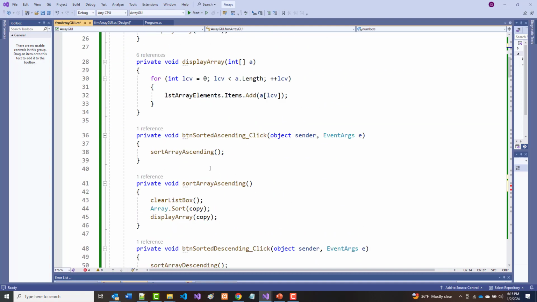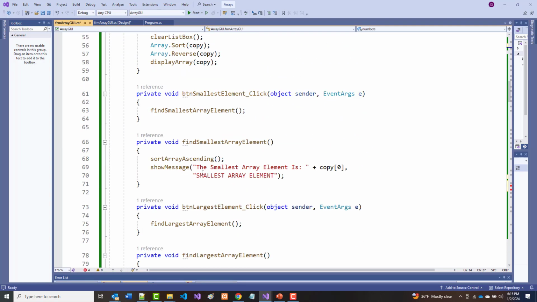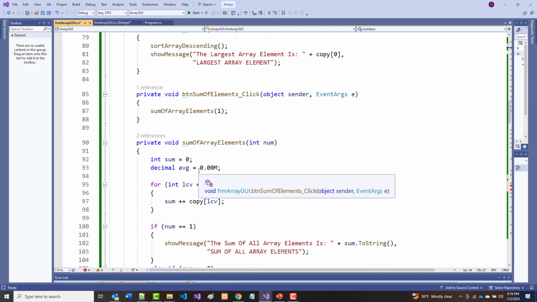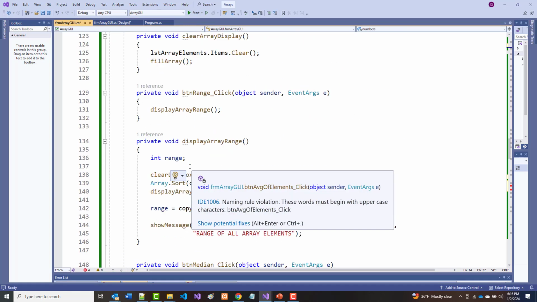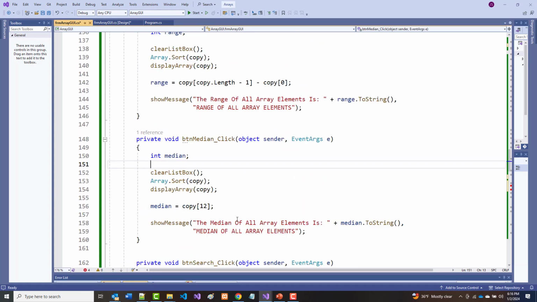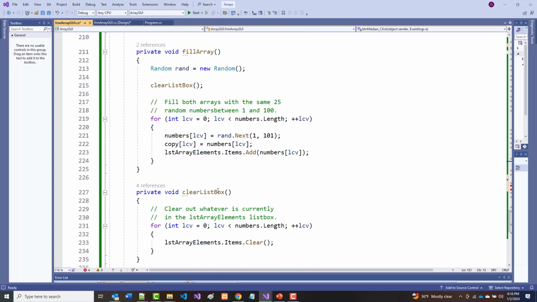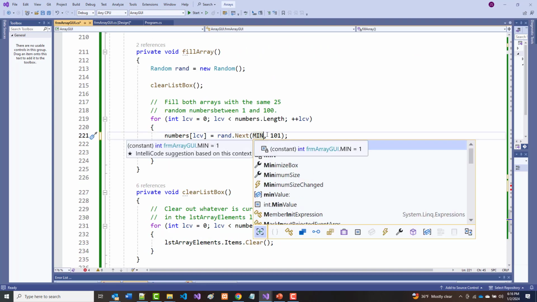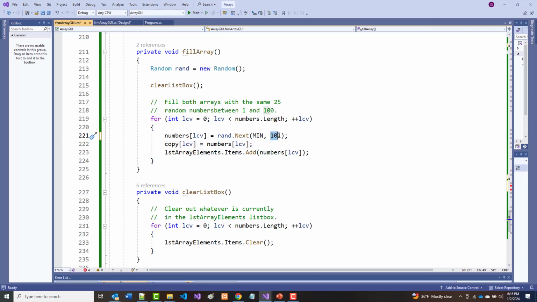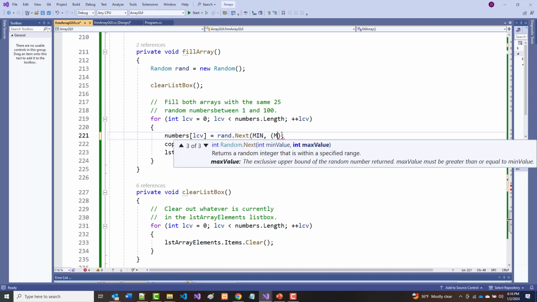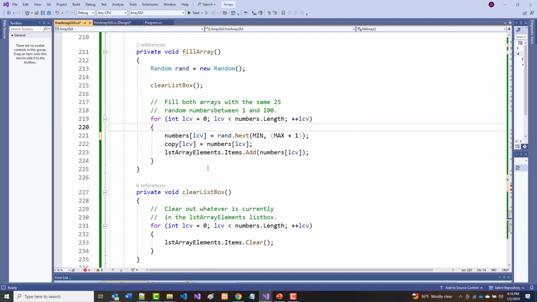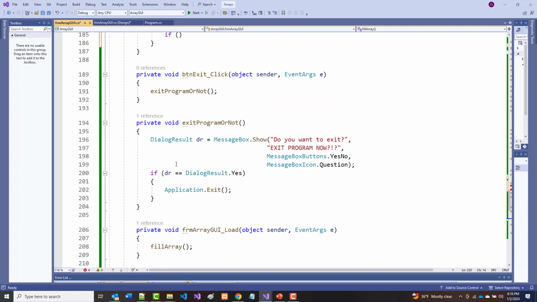Now, when we are doing the random numbers, that's down on the bottom. Don't worry, we'll fix that in a minute. Instead of this, we'll use min and max. That'll work just fine.